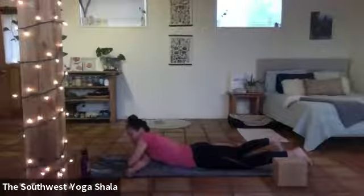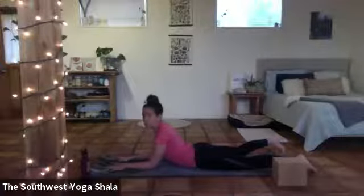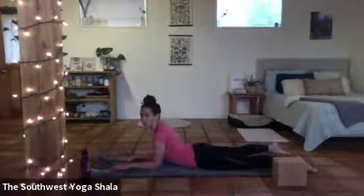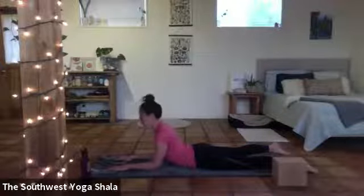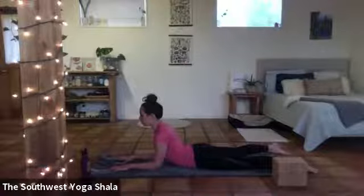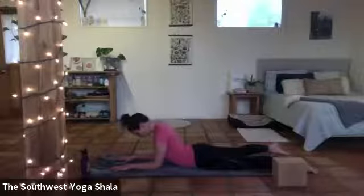Working your way back into Sphinx pose. No hurry. Be gentle to your shoulders as your elbows stack right underneath your shoulder joints. A little bit of push into the floor. A little bit of pull back with your elbows. And then slowly drop the weight of your head, chin towards your chest, but your shoulders are staying bright and open.